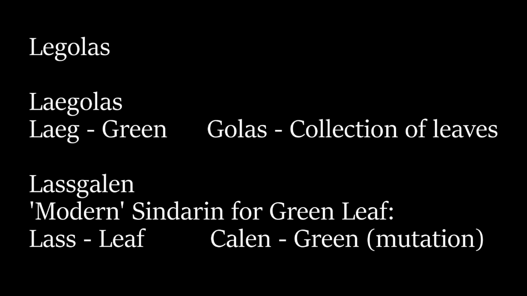Now, Legolas is a kind of mutated or changed version of the pure Sindarin word Laegolas, as shown there underneath his name. That comes from Laeg, which is a very old version of green in Sindarin, and Golas, which is a collection of leaves, like almost foliage more than leaf. These two words are quite rare in Sindarin and not seen too many other places, and it'd be more common, as written at the bottom there, in modern Sindarin, for his name to be Las Gallen, not Legolas.